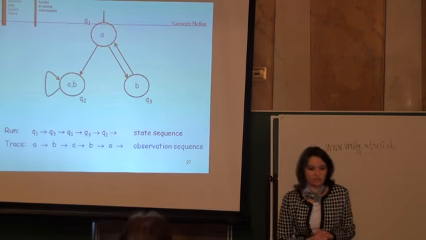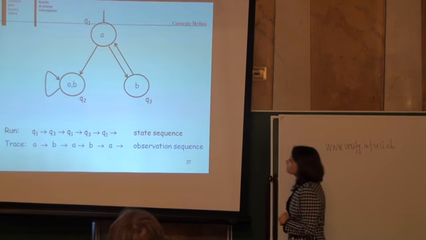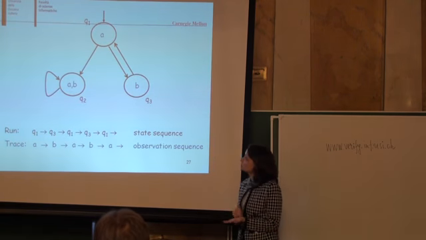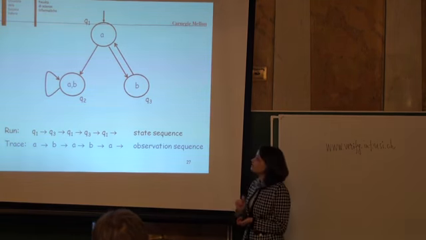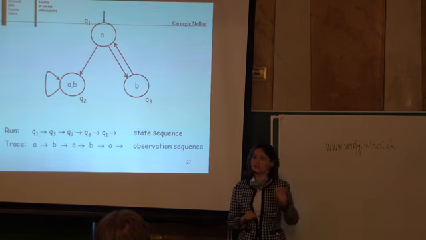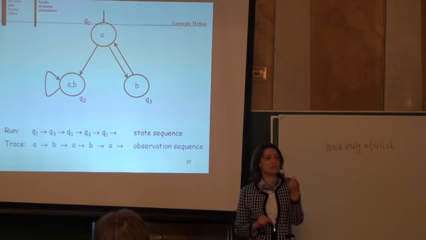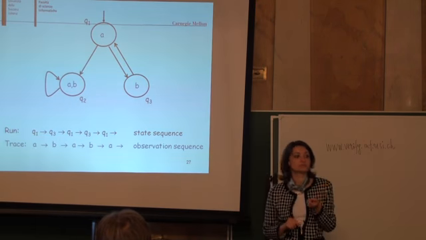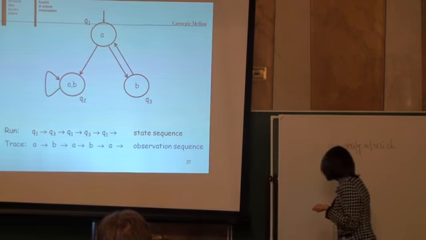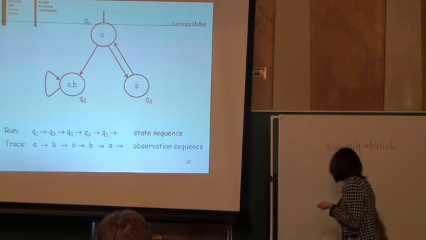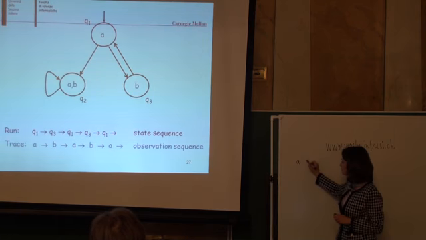Here is a very simple example. Kripke structure. I have 3 states, Q1, Q2, Q3, and states are labeled with observations A and B. When I'm labeling a state with label A, it means it's true in this state. So it's a Boolean label, right? A is either true or false.